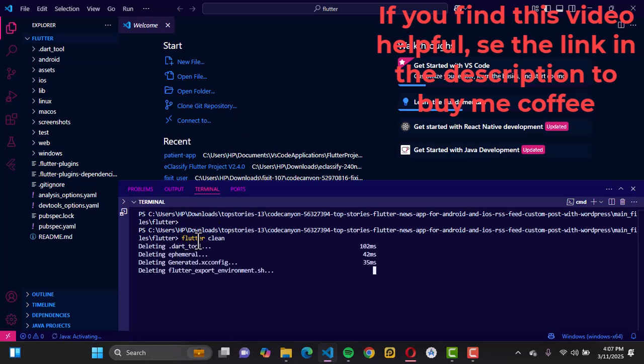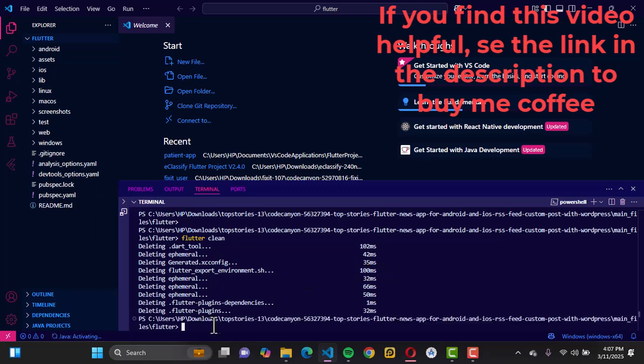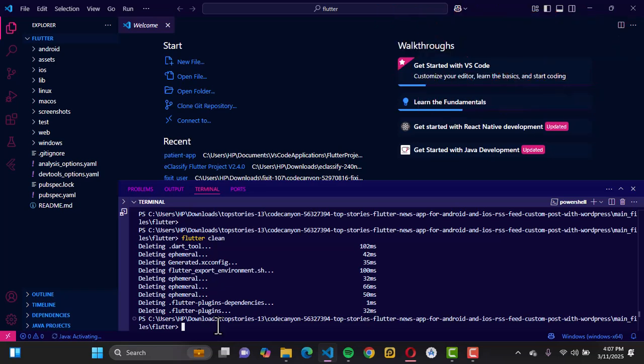For some of us this might take a while, but it might just be as fast as it is. Once you're done with that, it deletes some plugins and dependencies. You want to go ahead and get these dependencies all over again, so you put in this command: flutter pub get.